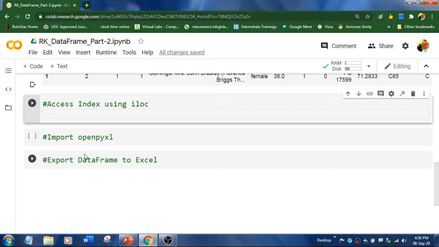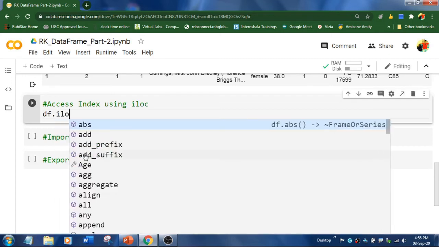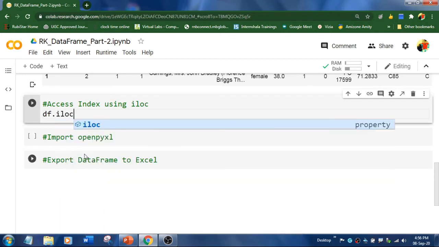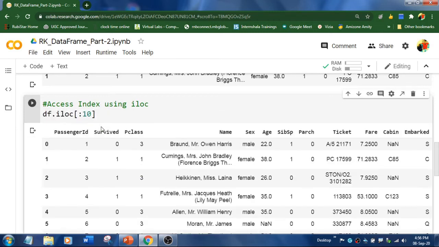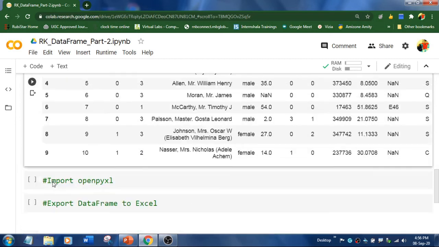I'm gonna write data frame, that is df, and iloc, and just mention, for example, if I write something like this, we already know that if you use colon in front of any number, which means that it is going to display the records until that, I mean the previous records, the records before this, so which means that 0 to 9. I'm gonna run. Alright, so it is displaying from 0 to 9.